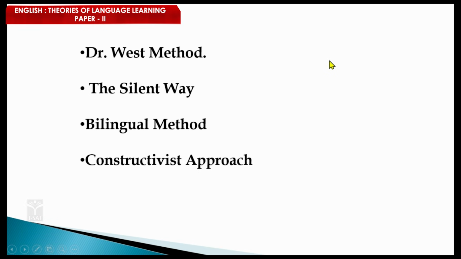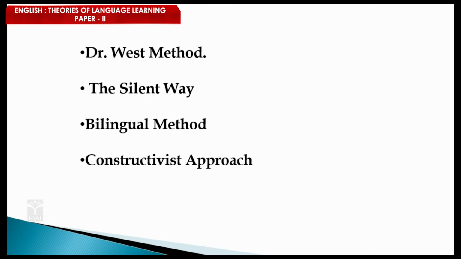And there are other methods. Dr. West's New Method, in which the General Service List was used; the Silent Way, which focuses on discovery of language or even problem solving of language; the bilingual method, in which both the natural language and the target language are used hand in hand; and the constructivist approach, which is the outcome of Jean Piaget's theory.